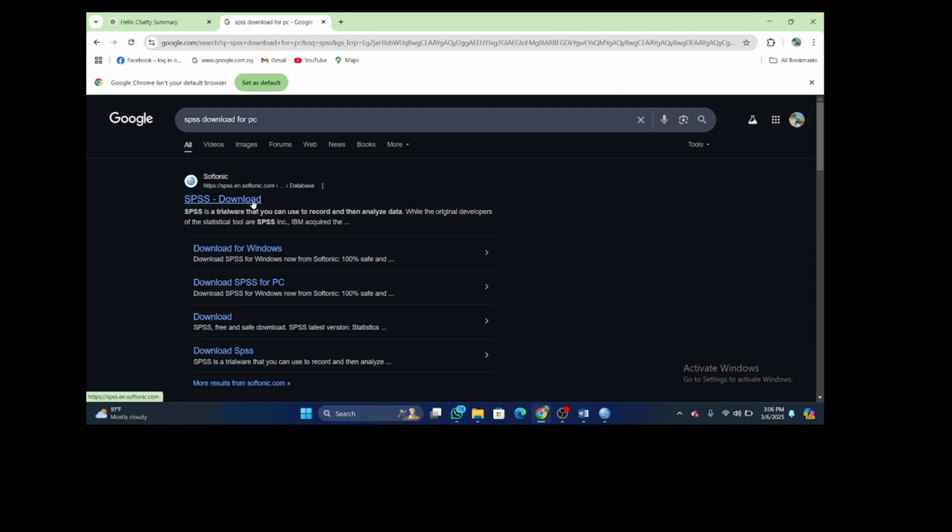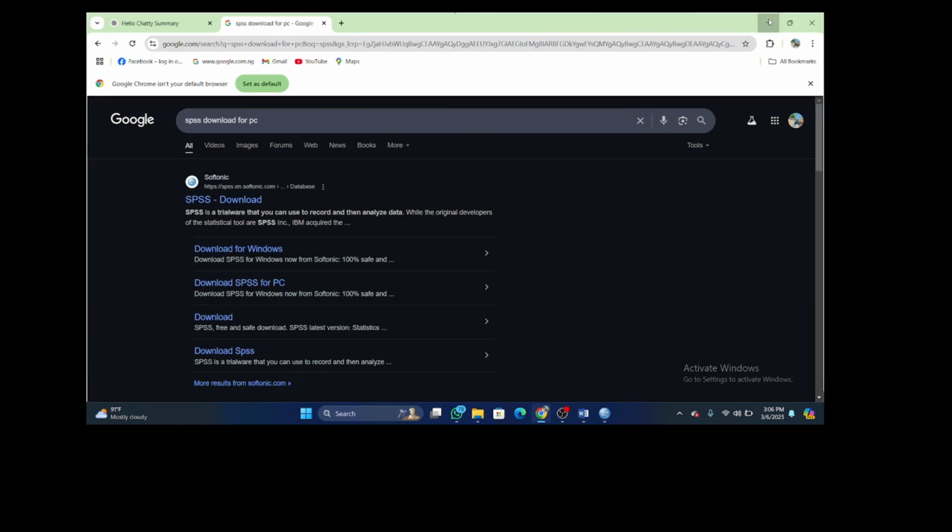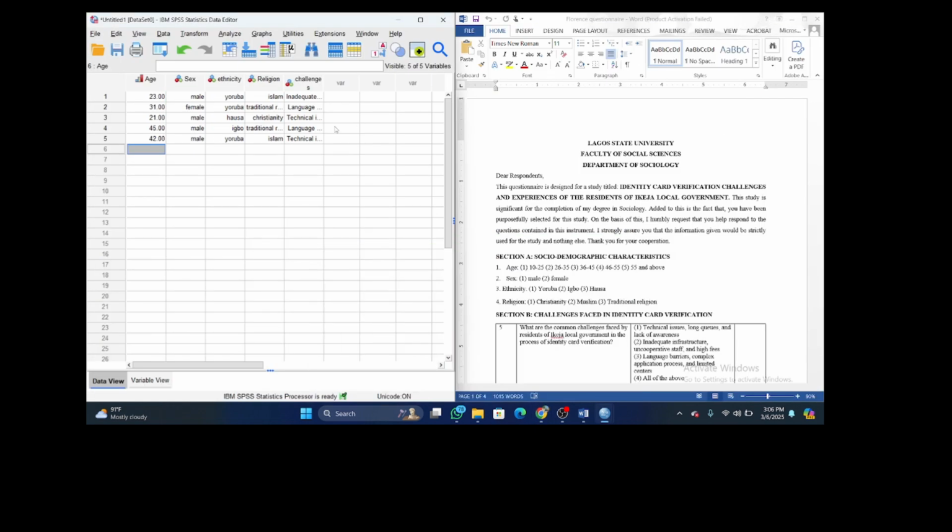Whatever version, they are almost all the same. You have everything you need on any version. It could be 16, it could be 27. I know the latest version is SPSS 30, and I currently have SPSS 27 on my system, but basically they are all the same. No matter how old or how new it is, it gives you almost the same interface.